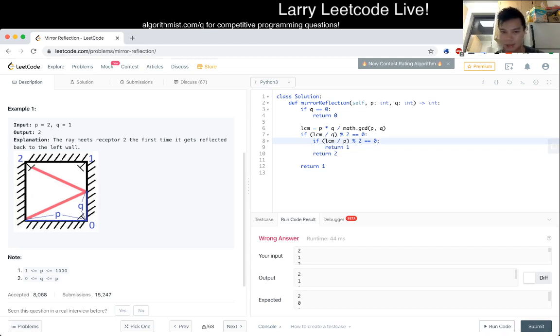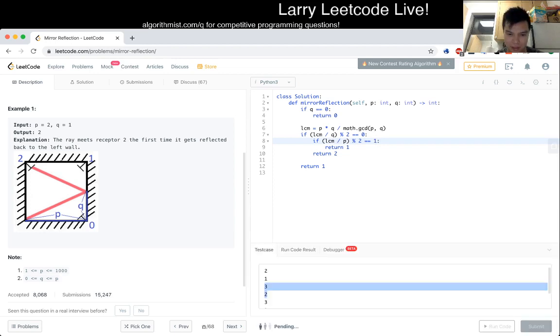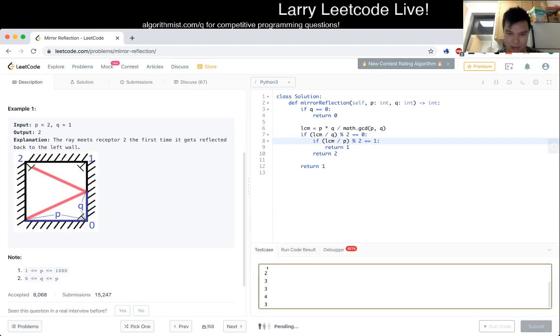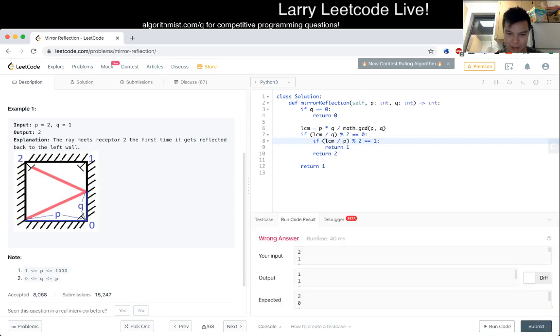So let's say we have P as 6. So that's 2. Maybe this is reversed. Doesn't make sense though. Hang on. 3 is always going to be.